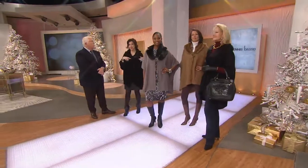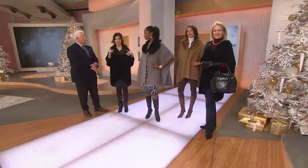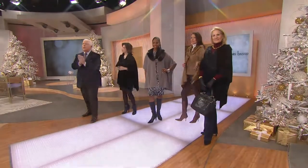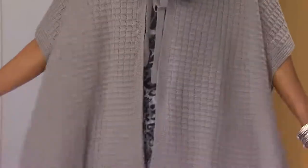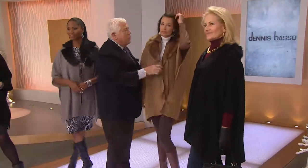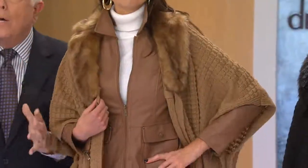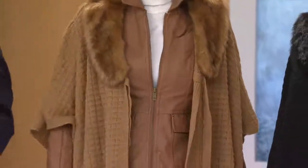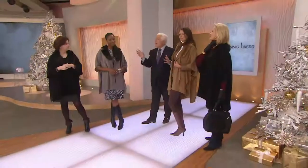An update for you: in the black and the camel, we have 2X and 3X. Our last call — almost gone — in regular and petite. So we have regular length, petite length, camel, black, and silver. This is great for everyone — whether you're petite or full figured, this is the look. I love the way Ann's leather collar is coming out on top and it just works like that. Casual. Easy. Layering. So beautiful. Put this over your suede, put this over your leather. Wear it over a turtleneck — I love it over the wine turtleneck. Wear it over a cocktail dress. Have some fun with this.